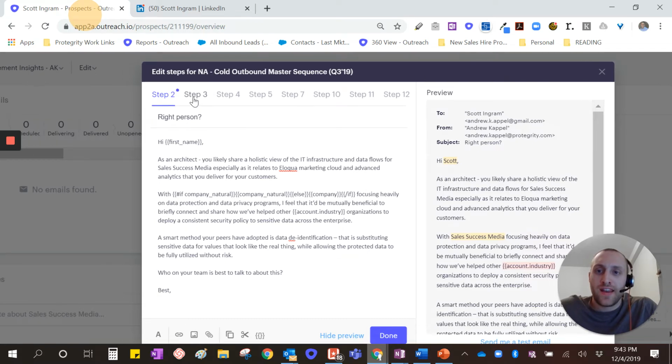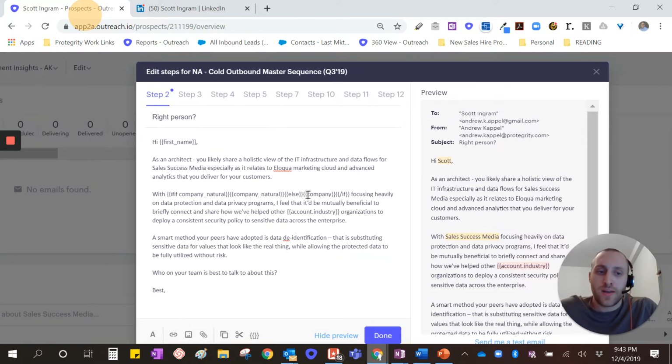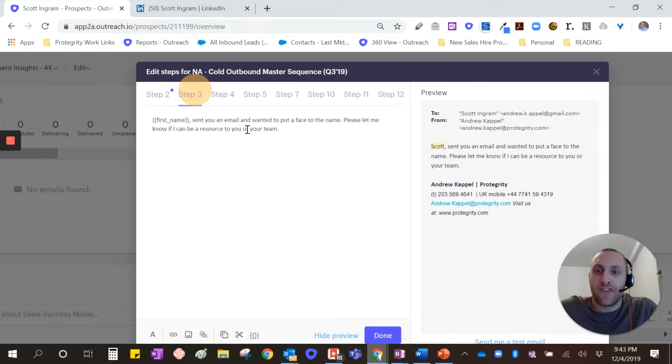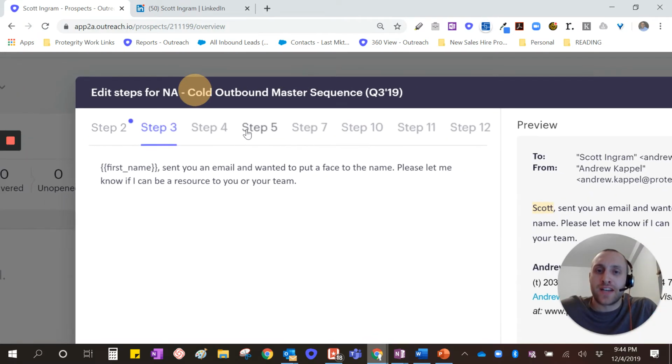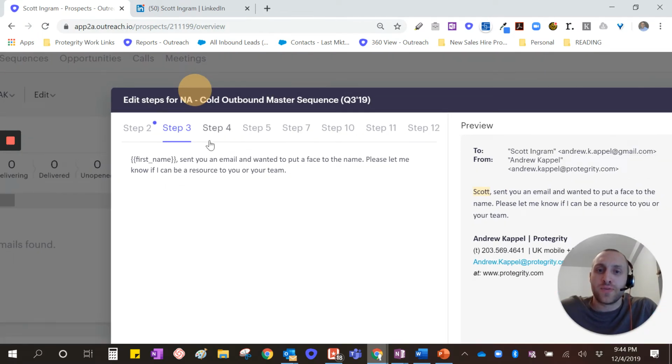That looks great. Now, the coolest feature about Outreach, a new feature they have, is that I can customize from a single pane of glass up to 10 different touch points. So, hey Scott, sent you an email, wanted to put a face to a name.